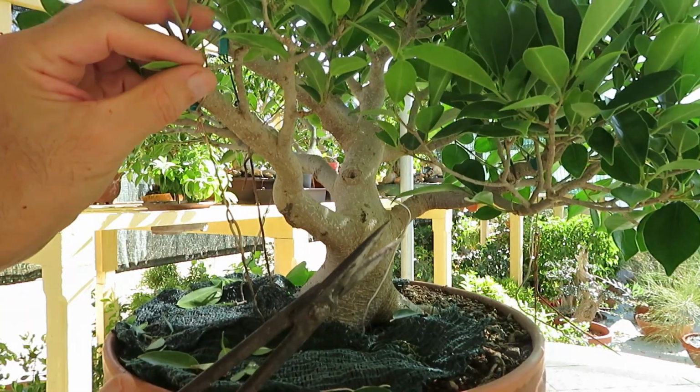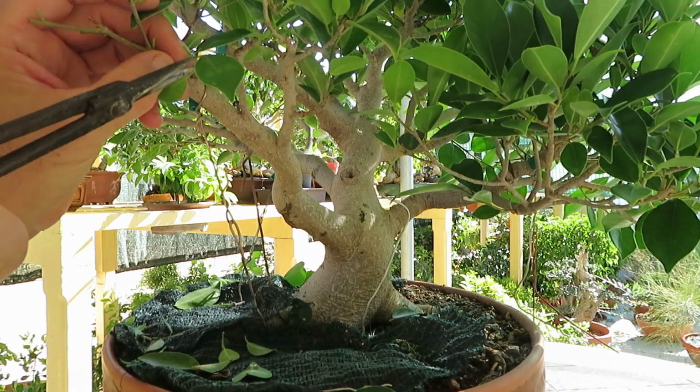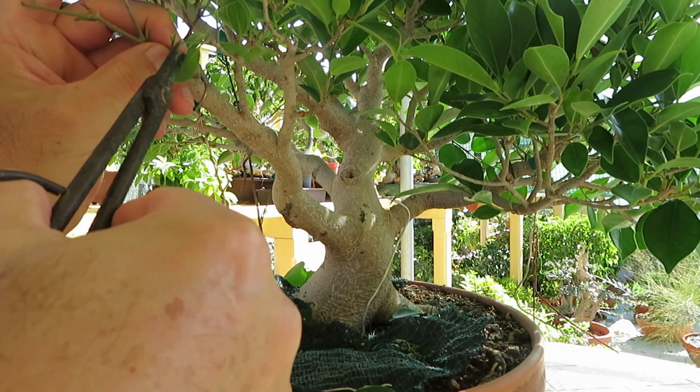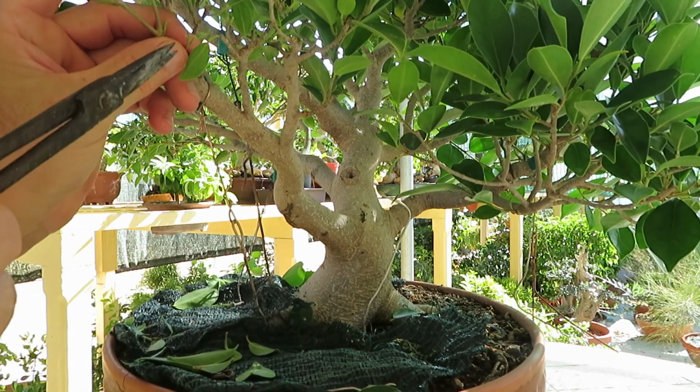This again is one process. It is defoliation, which can be partial or total. There are other processes that together help in leaf size reduction.